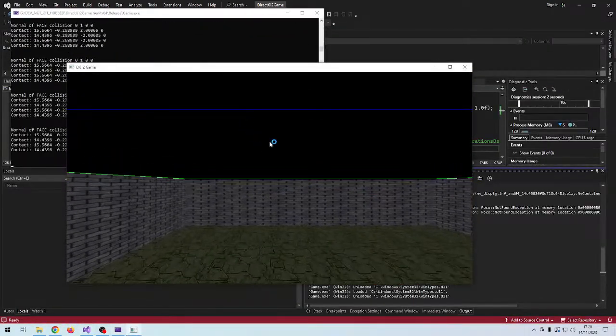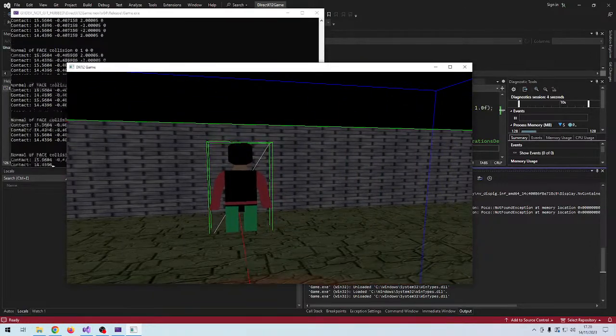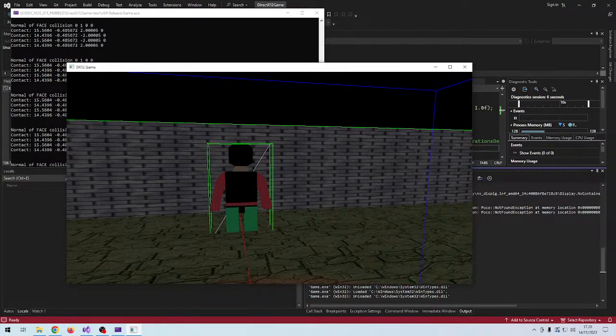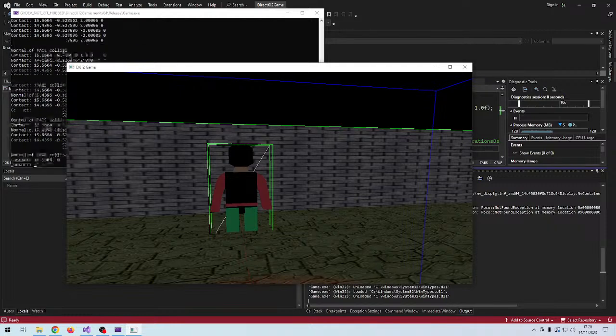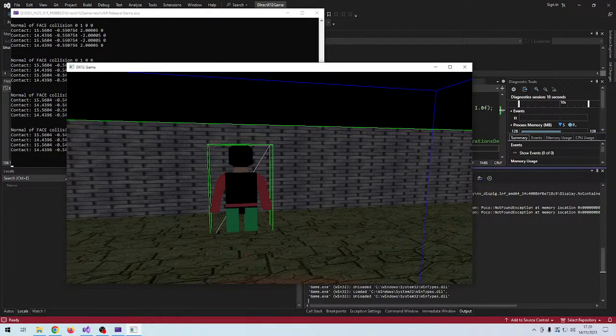I think when it gets to the other side, it simply just falls through, because the floor is so slim that you end up with a face collision that is actually on the opposite side.